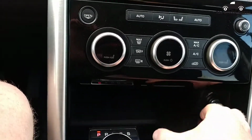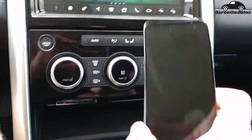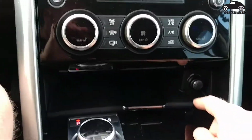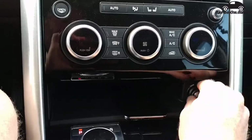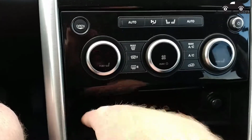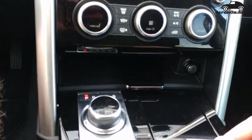This one's rubber lined. So you can see this phone, which is about standard size, fits just fine. And here is the first of the 12-volt plugs, and that's all. There are no other plugs in here, but it goes back pretty far. It's a good size one.